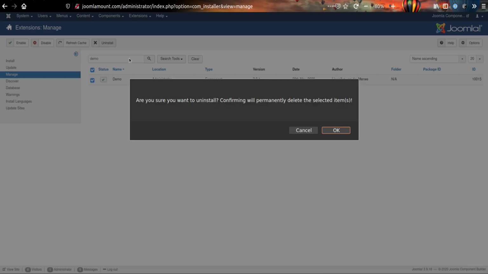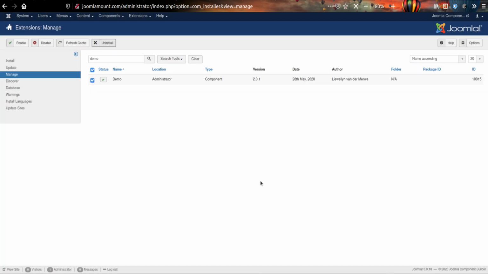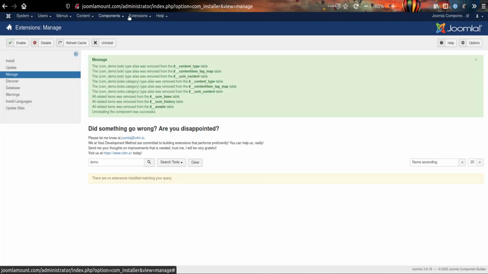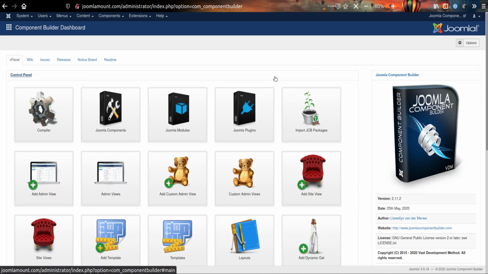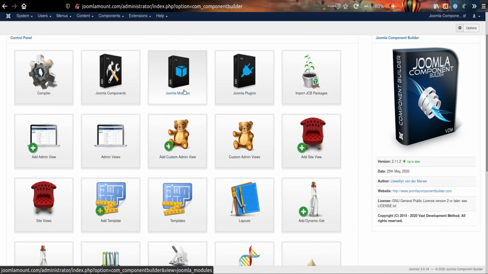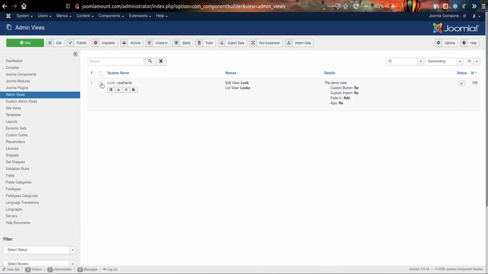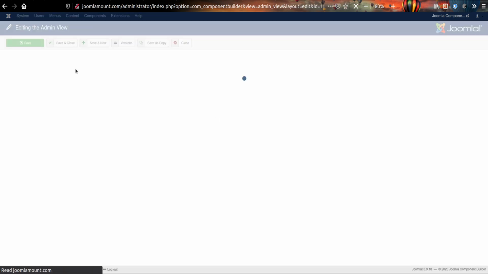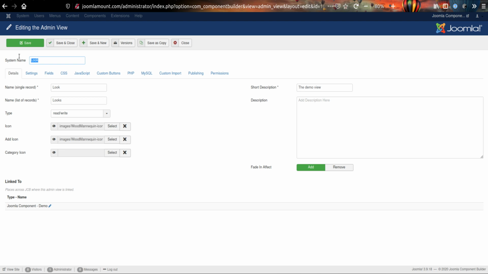To avoid any surprises, because it's anyway just a demonstration. And then I'm going to go back to Component Builder, and we now need 2 views to start with. So I'm going to just open this view and basically copy it to have a second view. So we're going to call this another view, like that. Another views, yeah, doesn't make sense, but okay.